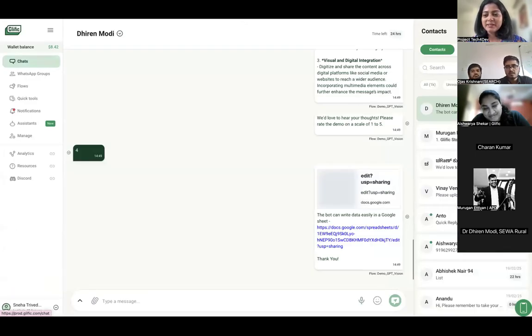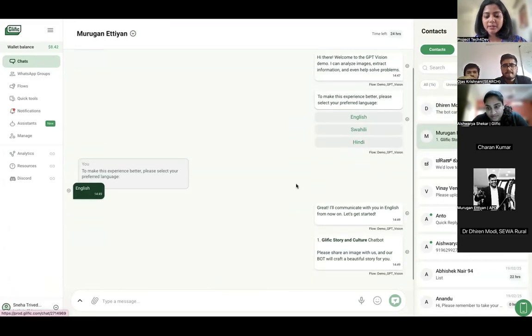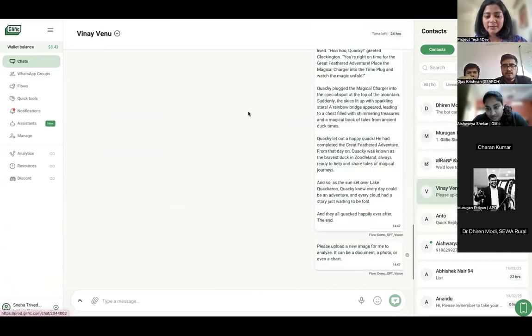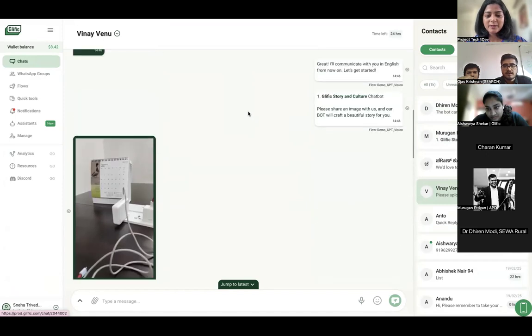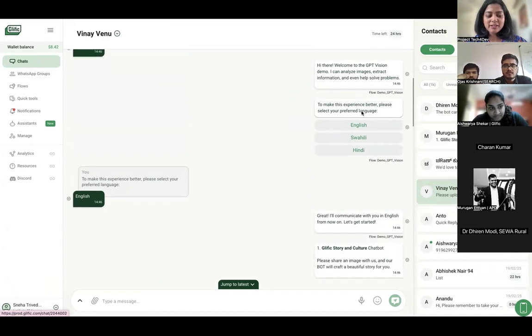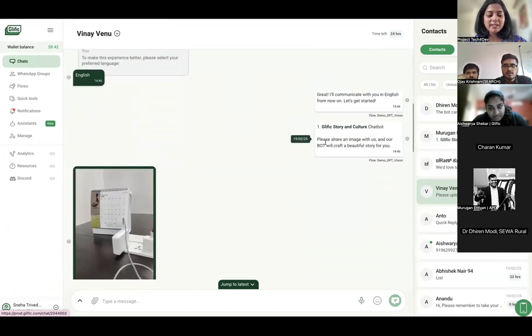So here on the board, this is how it looks on the back end for you, for those who have tried it out. Let me see if someone has uploaded an image. Okay, so when I uploaded a picture here, it asks for language. That's the first thing. Then this is a glyphic story and culture bot.